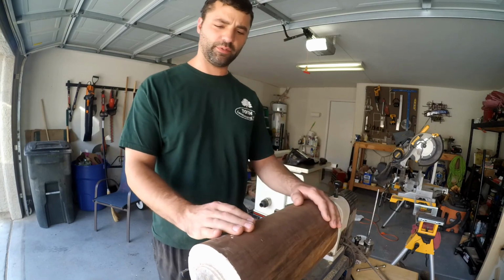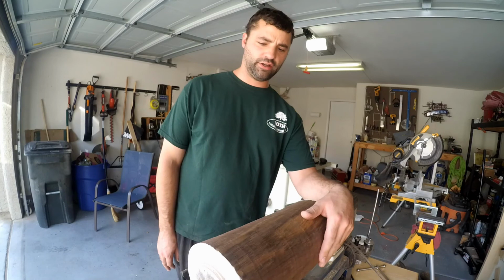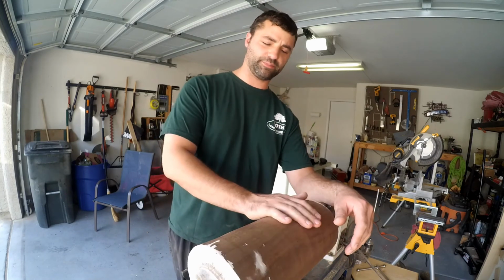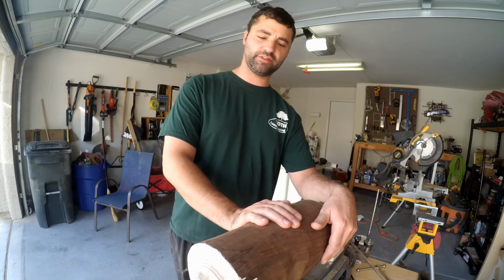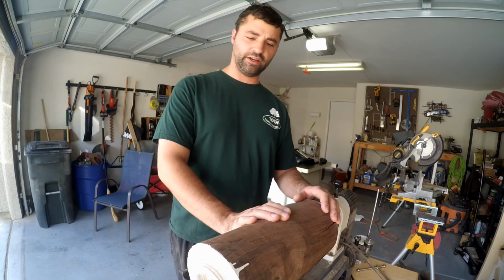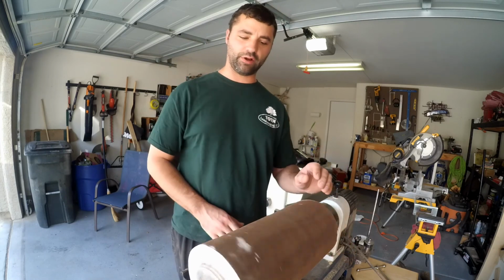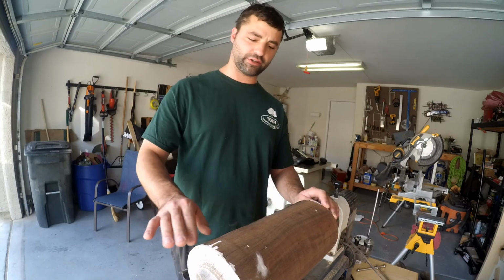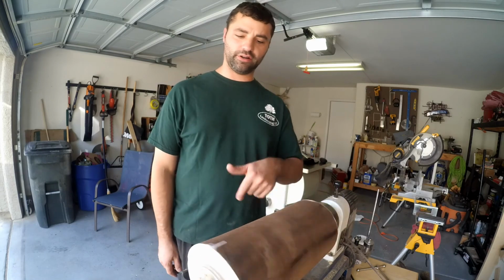Today we're going to be working on an urn, and I'm making it out of this piece of black walnut that has been basically rounded off probably 6 months ago, and it's been sitting around drying. And now that it's been drying, it's not perfectly round anymore, so I have it mounted on the lathe, and I'm just going to really quickly get it back to a nice sphere.